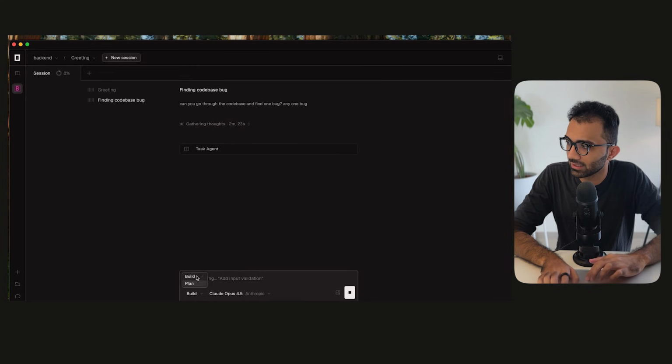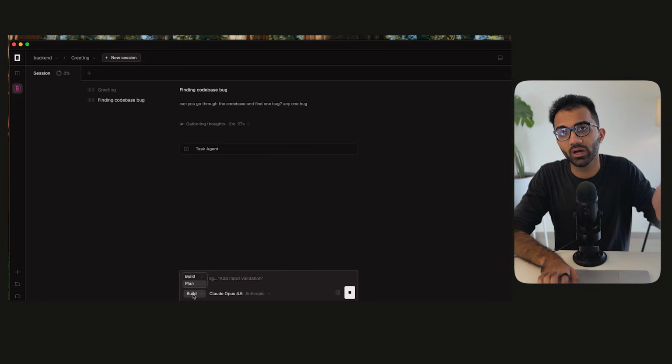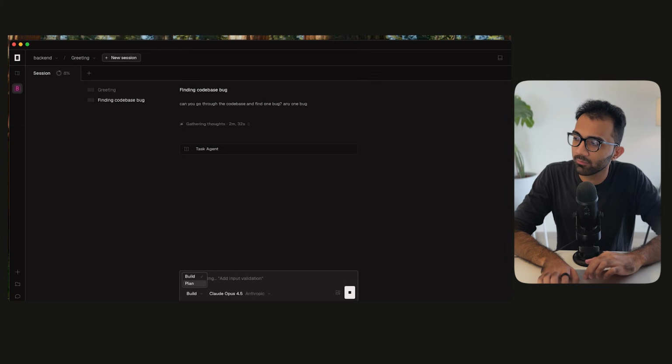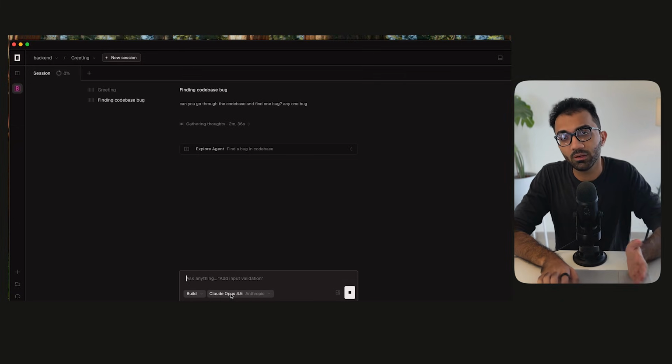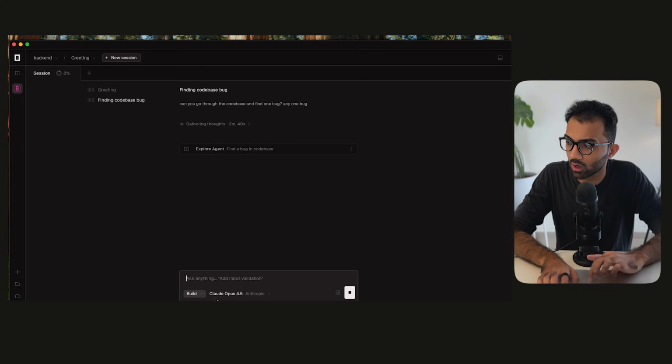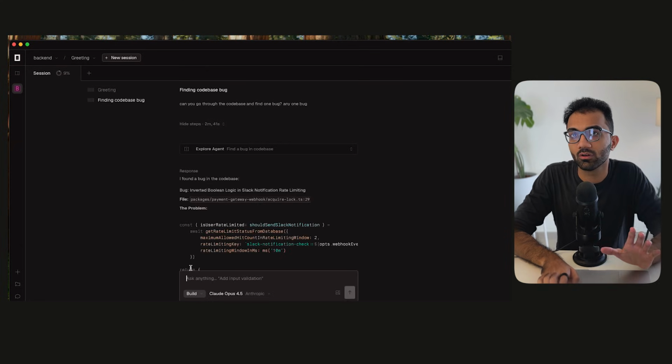It also has a bunch of build and plan modes. I'm assuming that plan mode works like Claude Code, where it does not actually start making changes right away. But the funny thing about build and plan mode is that when you're working with smart models, which is very important in code bases, like Opus 4.5 and GPT 5.2 and so on, these models are smart enough that they will not do the building part if you don't ask them to do it.